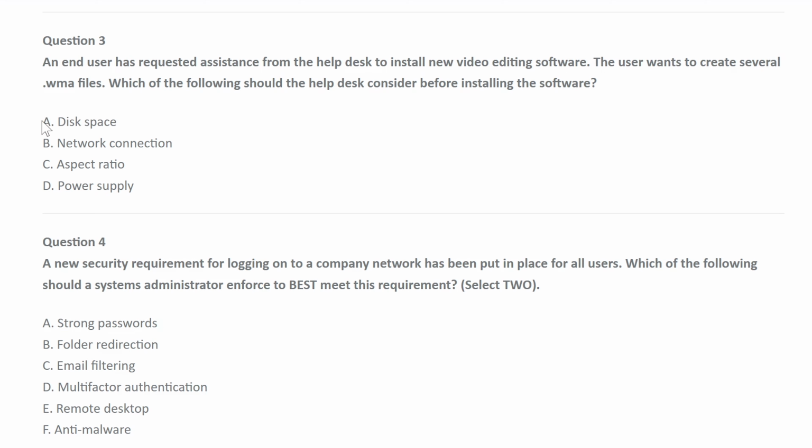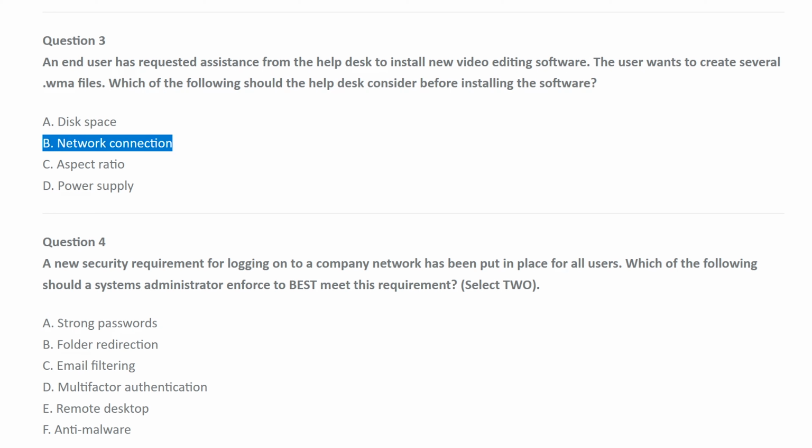Chances are you'd have enough disk space. You don't necessarily need a whole lot of disk space. You do need disk space for video editing storage, which is fine. I guess that's something to consider. So you do need it in that sense. But in my opinion, for video editing software, you need a lot of CPU cores and RAM. But let's see if they'll even talk about that. Maybe we'll have to come back to this, and maybe that will be the answer. We'll see. You definitely need disk space, but again, not for processing necessarily, but for storage. Because WMA files can be really large. Any video files can be large, but WMAs are particularly large.